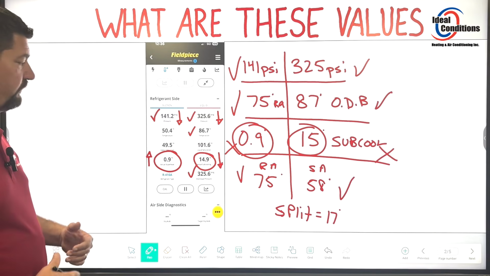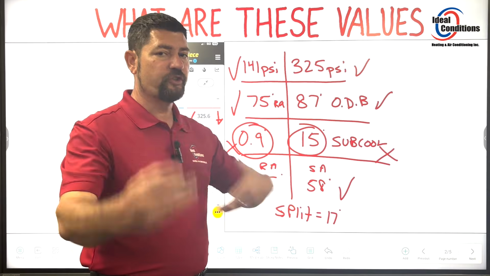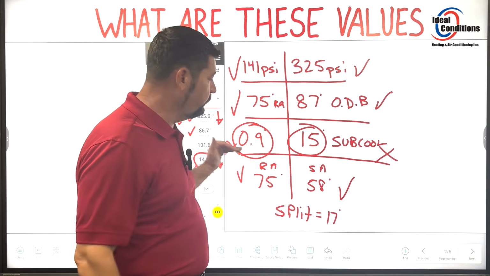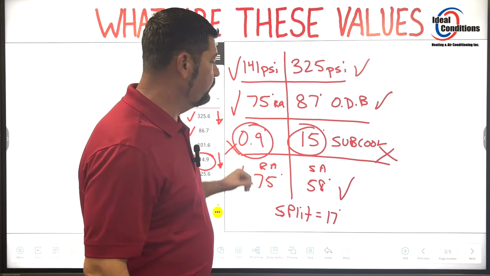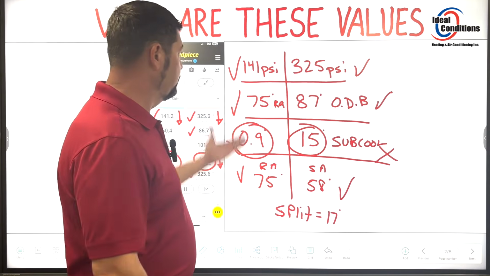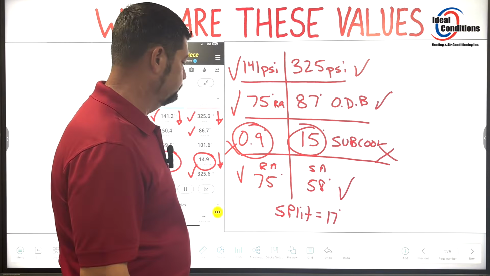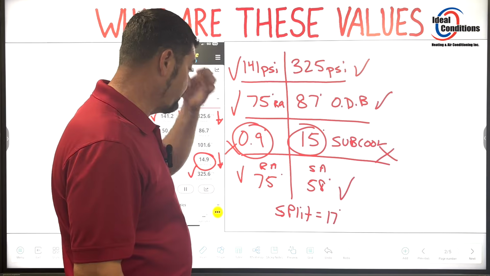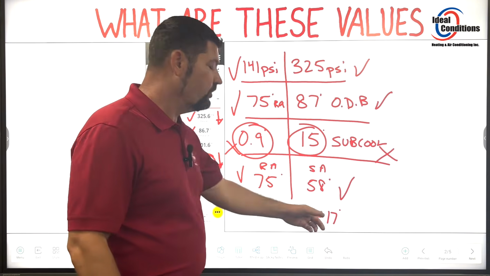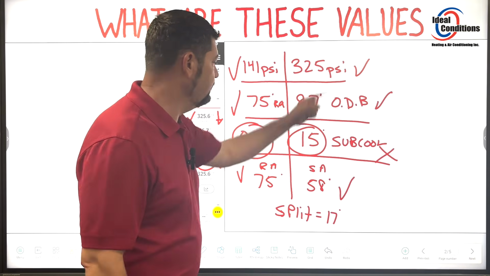And so it's those little things that we have to be able to understand. And like I told you at the beginning of the video, when we make a change, what direction should our value go? Based off of the theory that we're saying, if I said I'm overcharged, I've still got to prove that. Because it doesn't look like it, right? 17 degree split. Man, I'm afraid if I pull Freon out of here, that'll go lower. Well, let's find out. It shouldn't. Okay? That's why you can't go off of that and these.